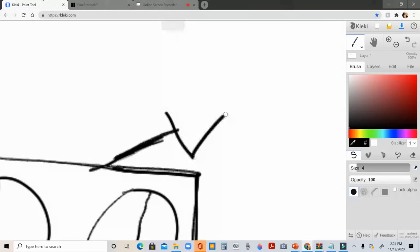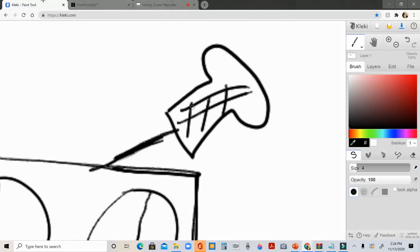Now this part we're gonna draw his staff. Of course, since he's a toaster, it's a toasted piece of bread.